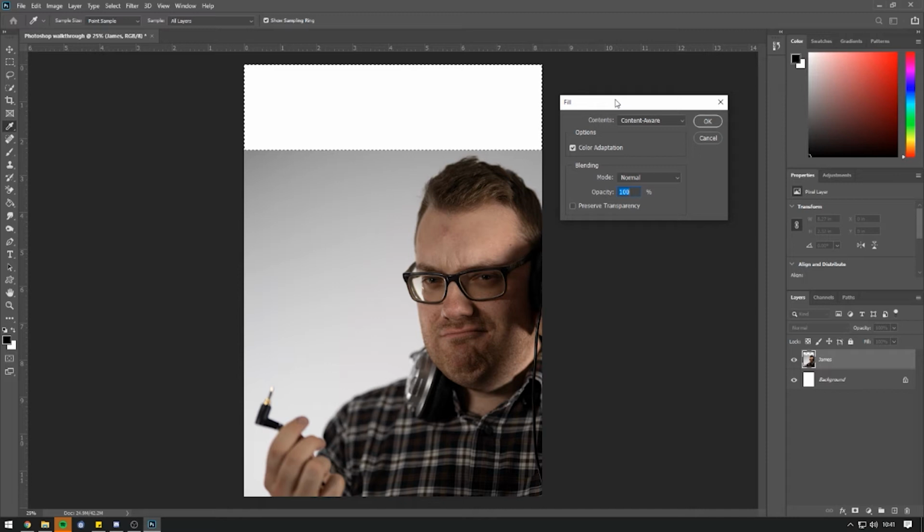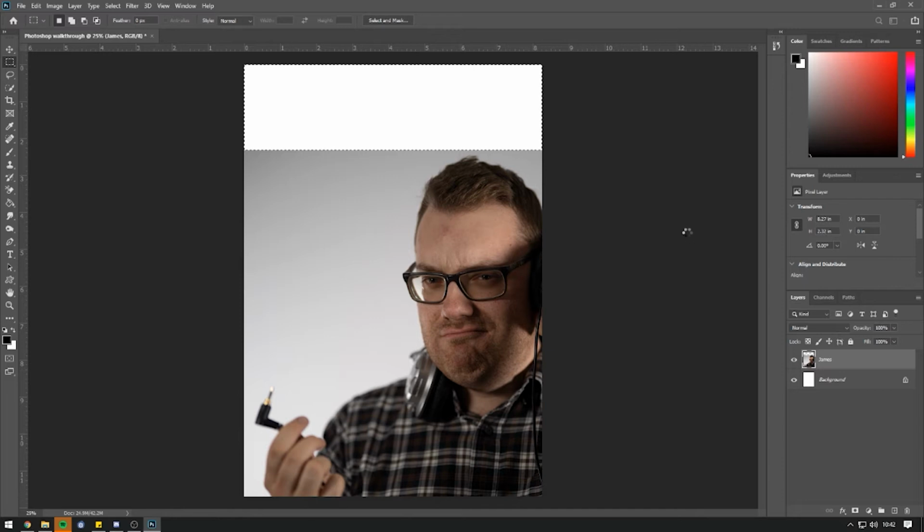Now, fill content aware can be fantastic, but it can be kind of comedically wrong at times. What it basically does is it scans the layer you've selected and tries to predict what you'd like to fill it with. And in this case, as you're probably guessing, we're hoping to just fill it in with that kind of grey background, so I've got more space to work with. But it may take a little bit of jiggling with us, we'll see. So let's just hit OK and see what it comes up with.